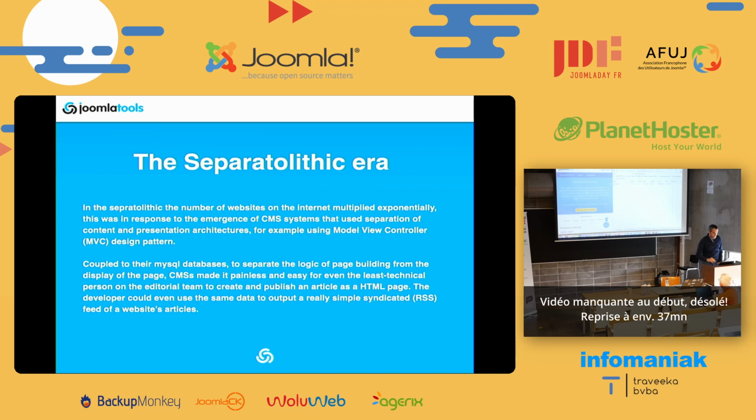And there was a lot of talk in the industry about separation of data and presentation. So we had an MVC design pattern that most were starting to use for that, separating the logic on the page from building the display of the page. And then in the next step, also being able to render that data in different formats. For example, an RSS feed. Joomla does that with a format parameter. You can say format is RSS, or format is HTML, or format is JSON. That's that idea. Data can be rendered in different formats.